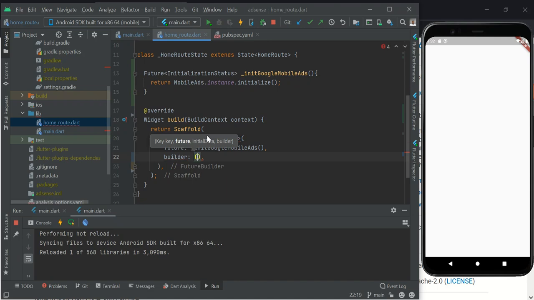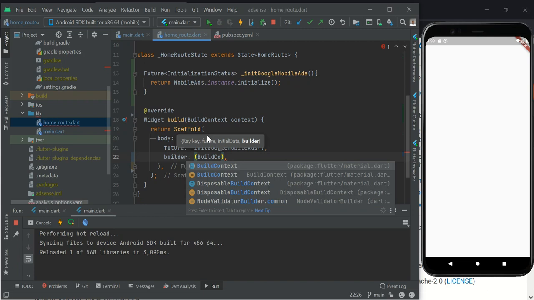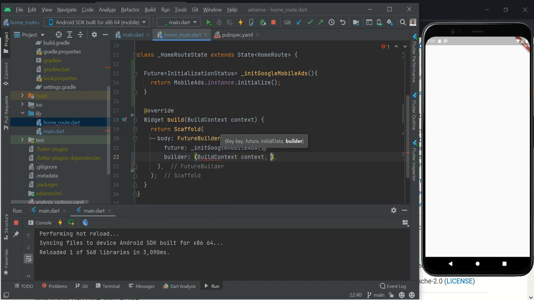Our builder is going to be builder build context and async snapshot. So with this, we are ready to start building our home.